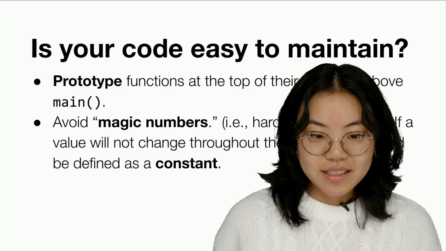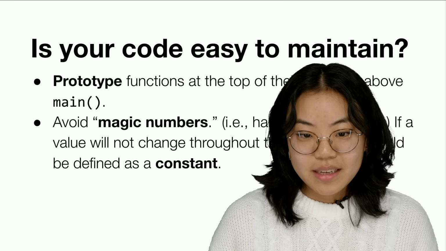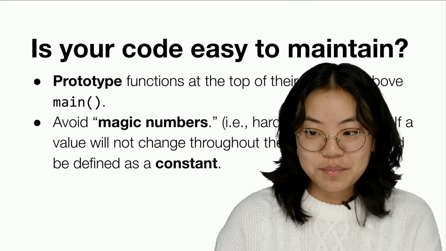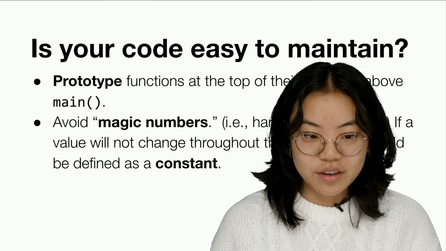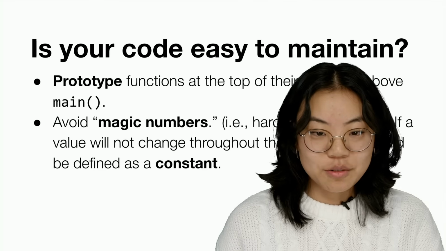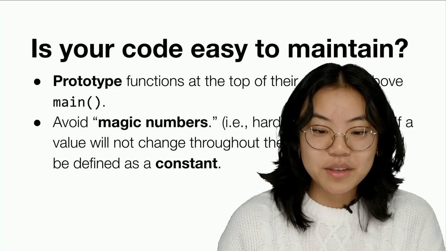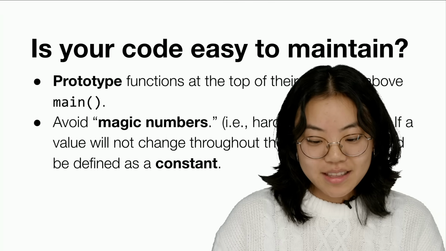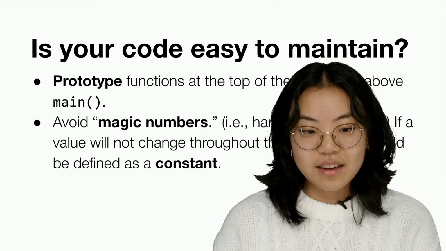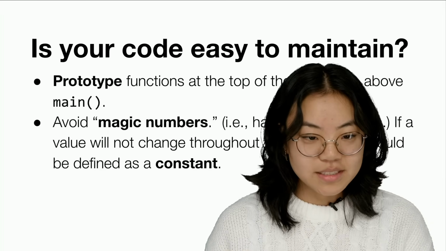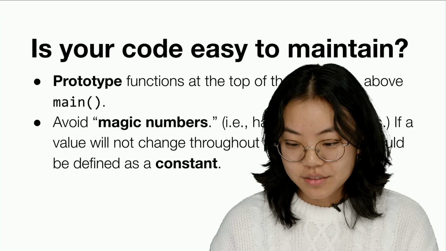Another question you can ask is your code easy to maintain? So if your problem gets bigger and bigger, is your code going to be easy to keep up with the scale of what you're working on? So two things to think about here are prototyping your functions. So as a reminder, this is when you're declaring potentially a helper function, so a function that's helping you solve the problem you're doing, and taking that first prototype, the first line that declares this function, and declaring it above your main function. And so it's easy for other humans to read, and it keeps your main code at the top. And so that's helpful.